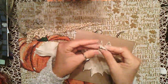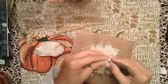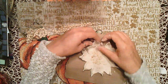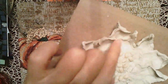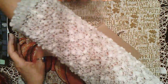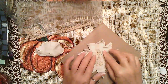So pinch a little clay out, not too much so you have enough to go around twice. And push that in. Okay, in between those two again. So I keep going between the two petals. You can add more seeds in the center. That's really simple. You just push them in place.